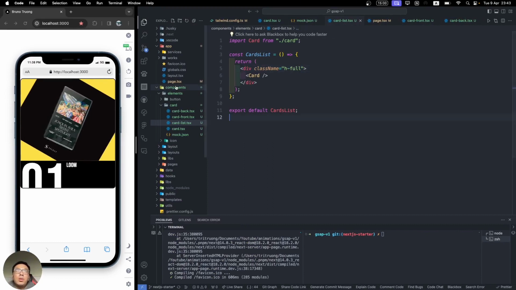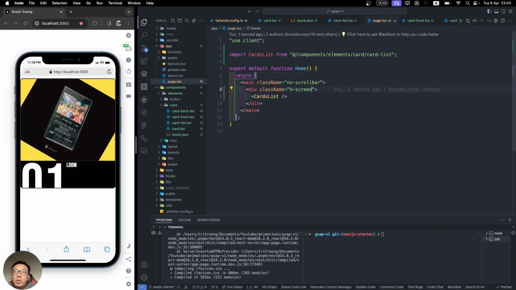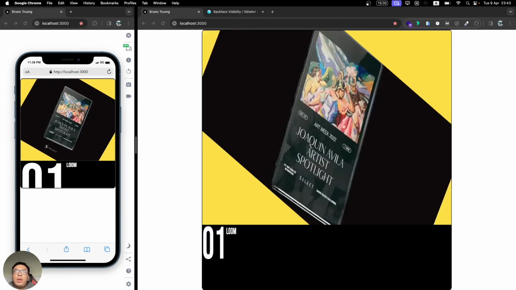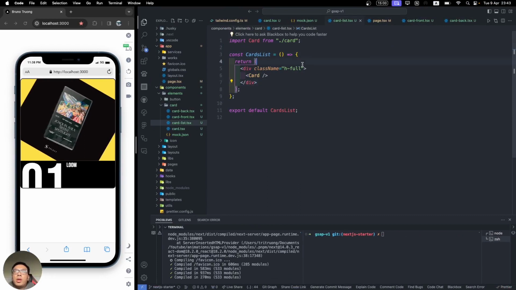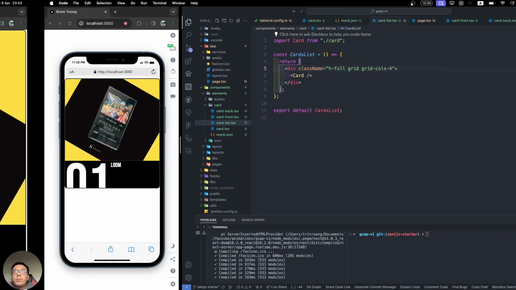Okay, so in the page, right, this is why we have screen for this. So we have the main hash screen. Okay, that's it. Alright, so it's already a little bit too big, so we're going to have this one. Alright, we're going to have is native by just the grid one, grid column 4.